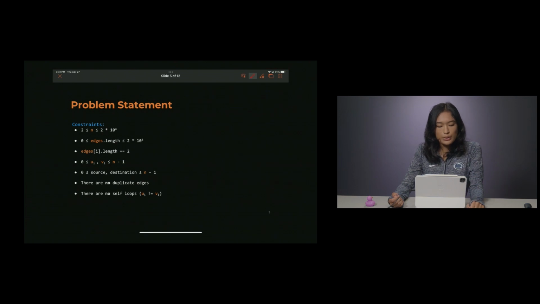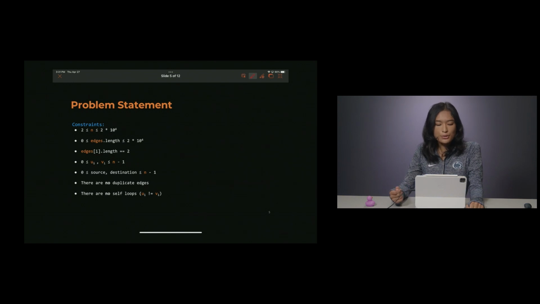For the next one, we just have the edges, ui and vi, so we have the start vertex and the end vertex, and that will be following the labels of the vertices, like 0 to n-1. So if we had, let's say, 3 vertices, it would go from 0 to 3 minus 1, so 0 to 2, and the edges would follow that labeling. And the same thing applies to the source and destination node that we are given, so we can expect that they will also be from 0 to n-1 as per the vertex labeling.